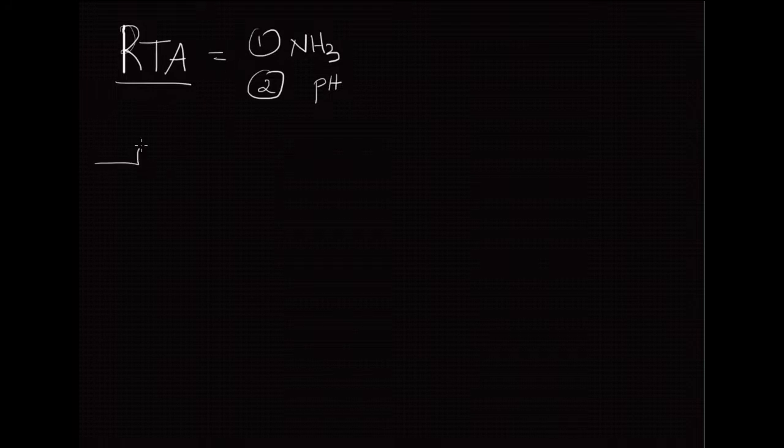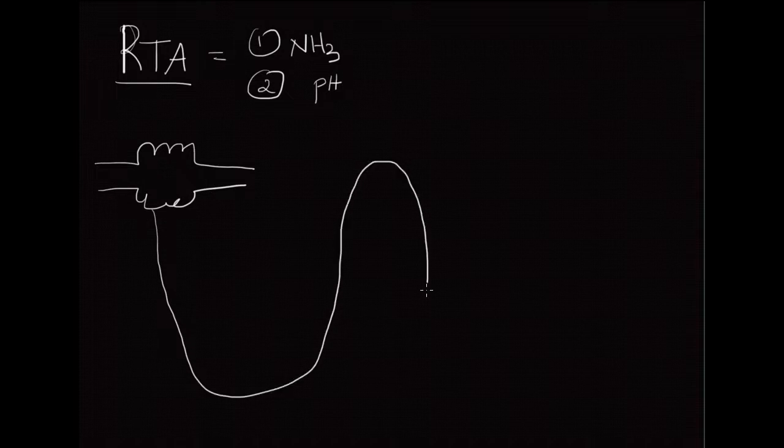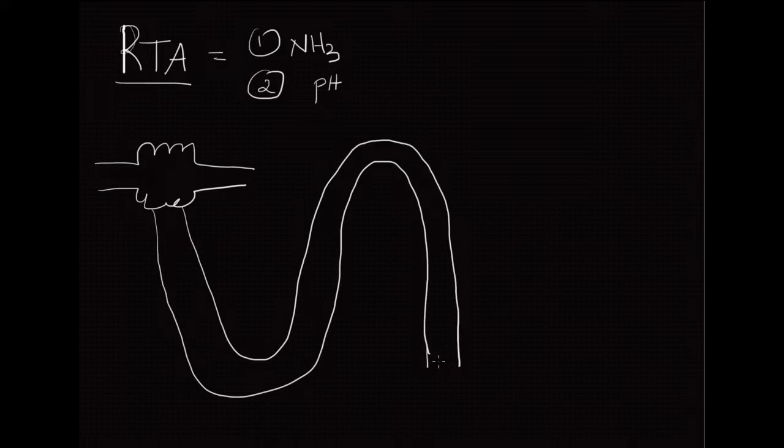So I'm going to draw a little glomerulus here, which you've probably seen by now in some of the other tutorials, and I'm going to draw the rest of the tubular system. And I'm going to liken or compare certain aspects of acid excretion to something very common in the real world that you're very familiar with. So we're going to talk about protons, and we're going to equate that to cold hard cash. And we're going to talk about the tubules. We're going to equate that to your wallet.